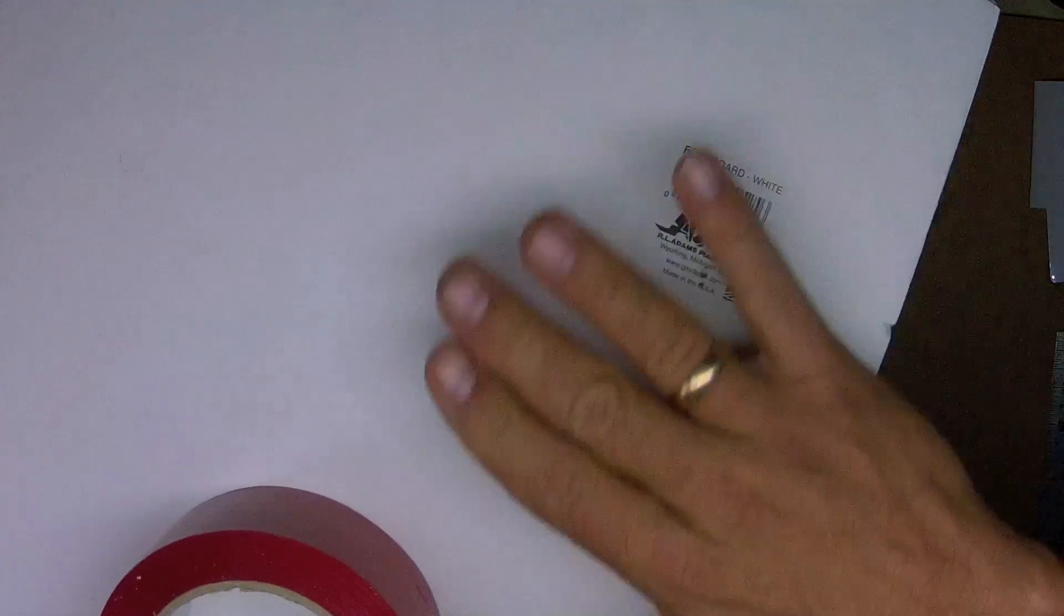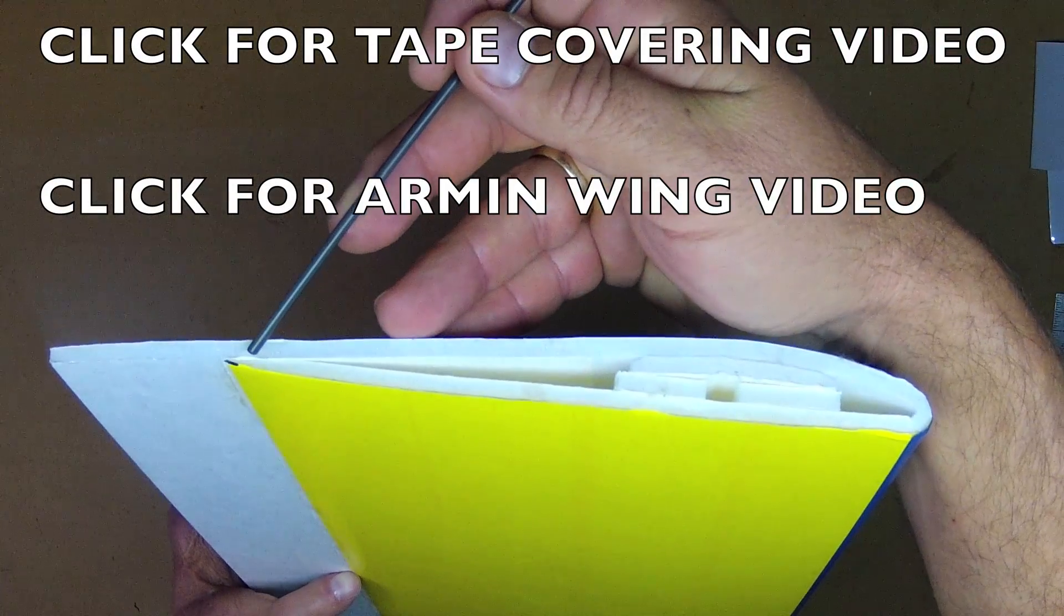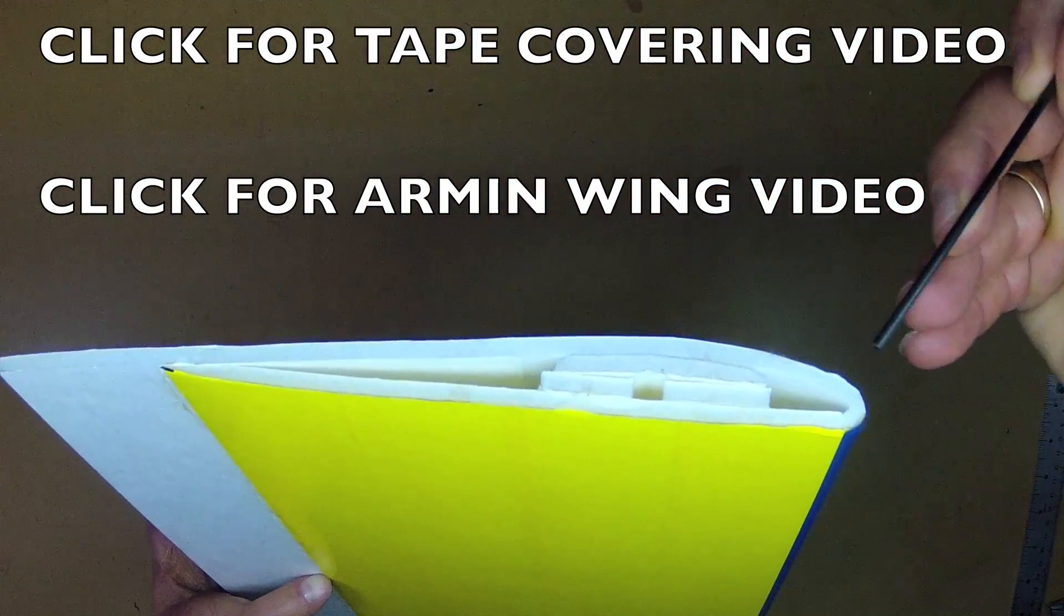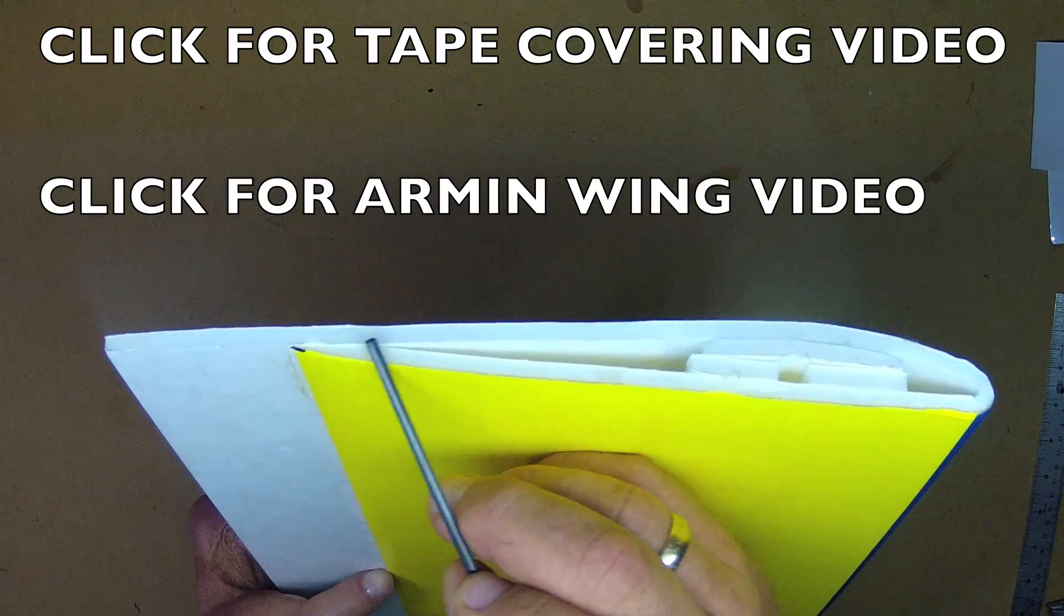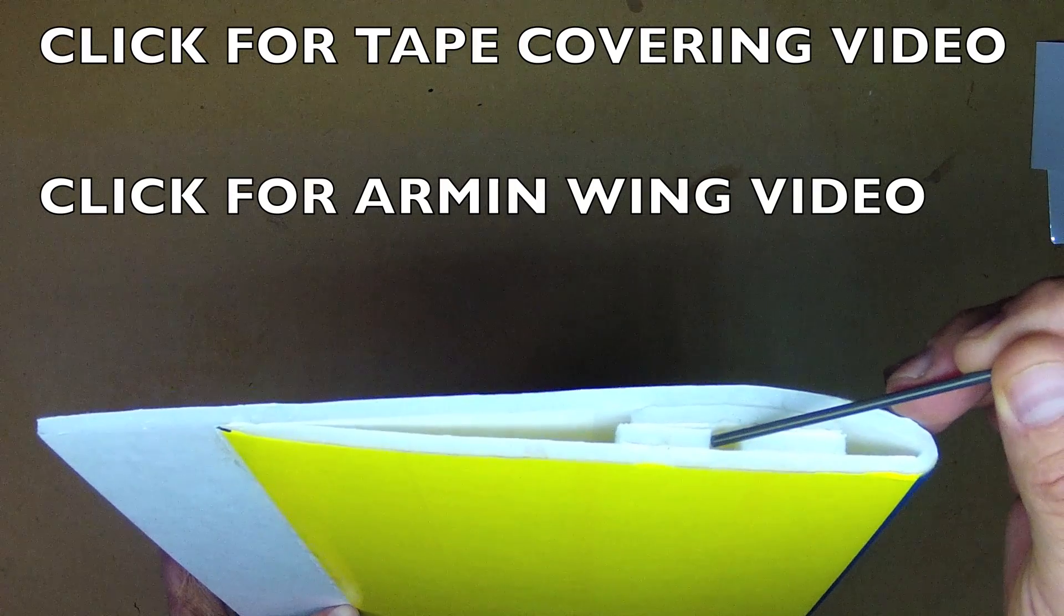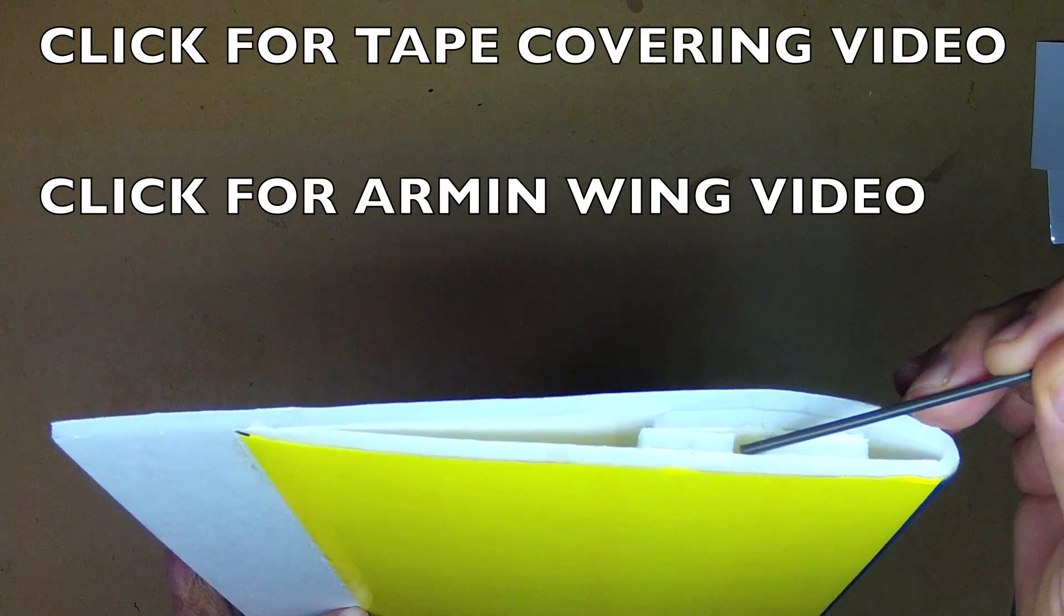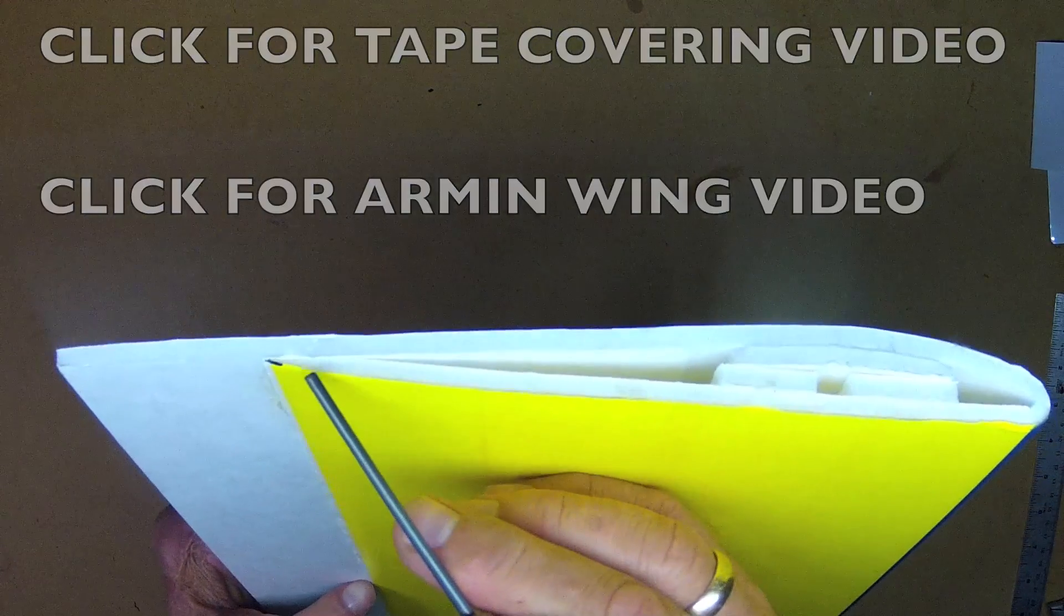Please see my video on tape covering the foam board. Then see the arm and wing construction video, which details the paper removal step, the bending technique, the feathering of the trailing edge, the laying down of the formers, with or without a channel for a spar, and the canard does not need this channel. And then the joining of the trailing edge.